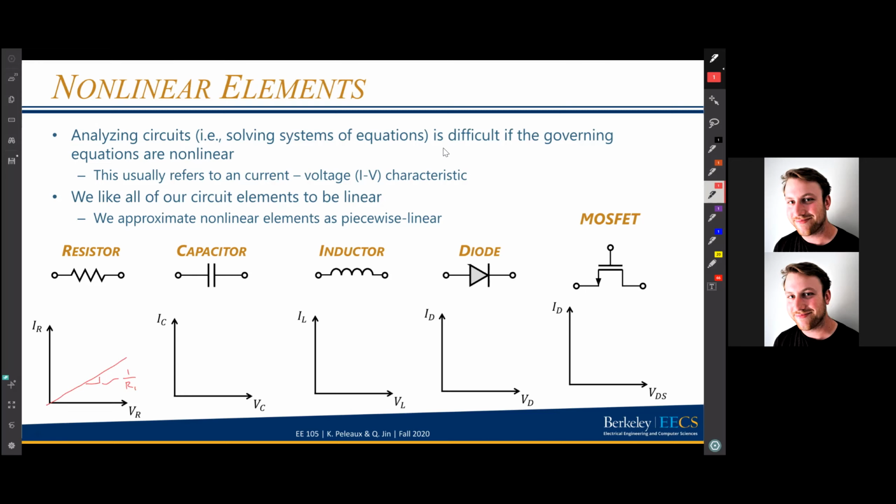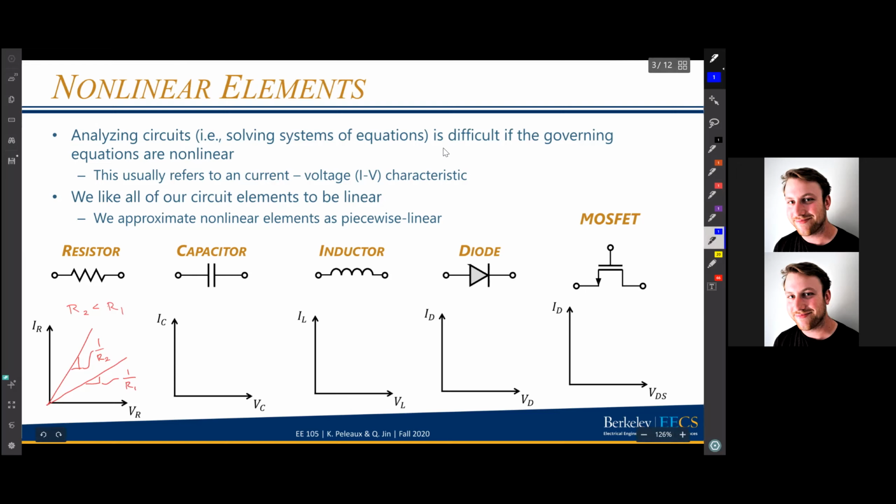Now, let's say I have another resistor. Pretend that line was straight. I have another resistor with a steeper slope, right? Because these slopes are inversely related to the resistance values, we know that this steeper slope actually means that R2 is smaller than R1. So this is just something to be careful of when you're looking at IV characteristics: a larger slope doesn't mean larger resistance, it means larger conductance.